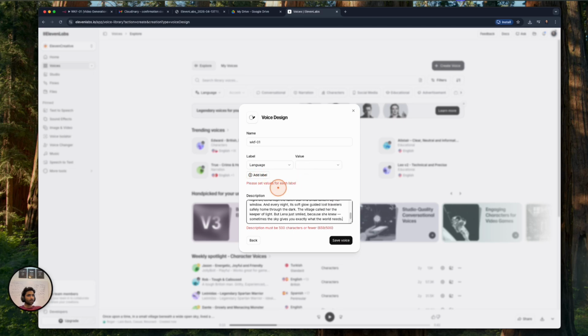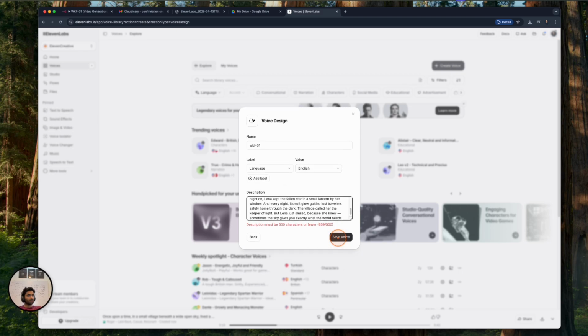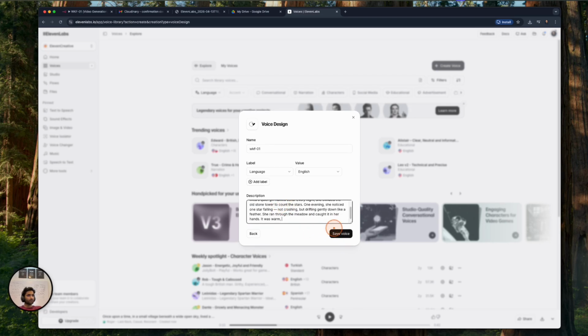By the way, please set values for description and language. I want to set English. Save voice. Okay, by the way, this is the description. So let me save it. So our voice design is saved.